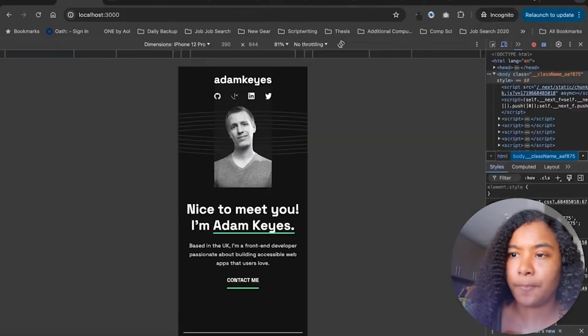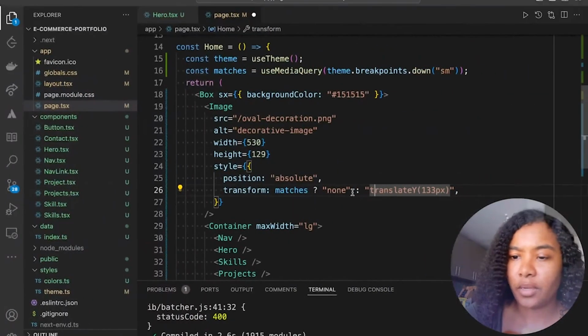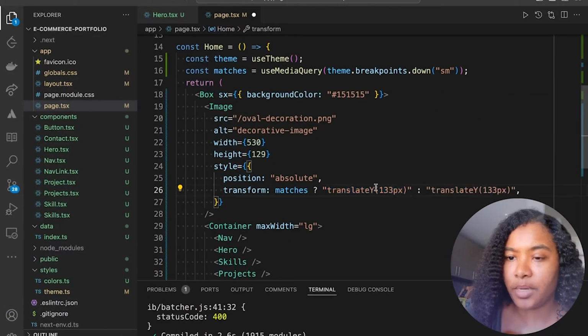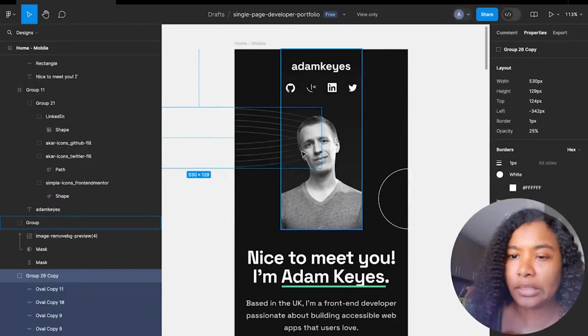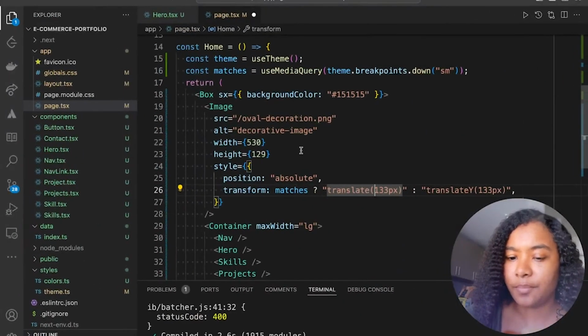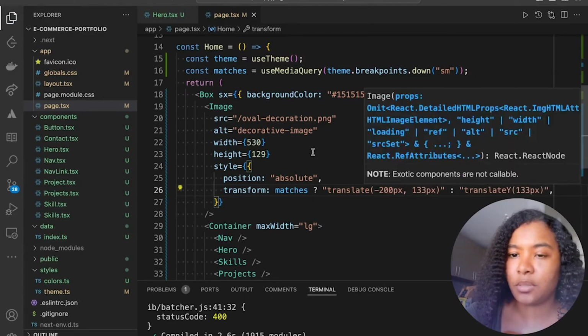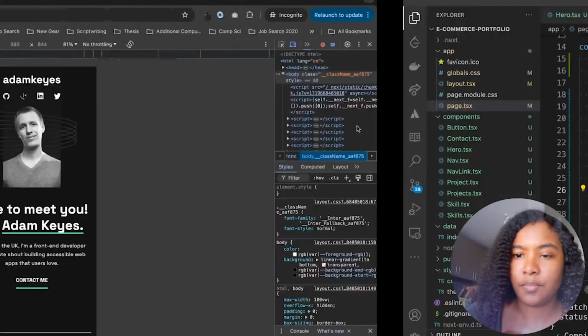X and Y. So we'll say translate. We want it to be, I don't know, let's say minus 200 pixels. Maybe more than that.